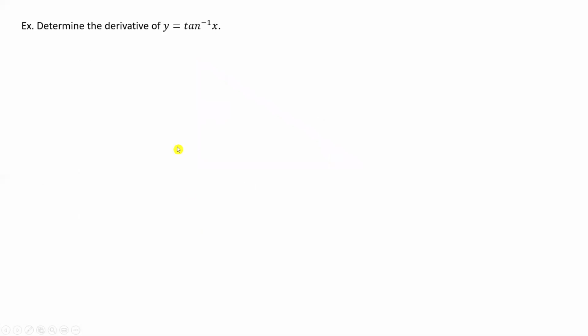The derivative of the inverse tan of x. Feel free to try this on your own. To get rid of the inverse tan of x, we will take the tangent of both sides. The tangent undoes the inverse tangent, so you end up with x. If you need another explanation of what's going on with that: x starts here. Inverse tan takes you back to an angle. Then you calculate the tangent of the angle, and it takes you back to x. So the tangent of the inverse tangent of x is x.